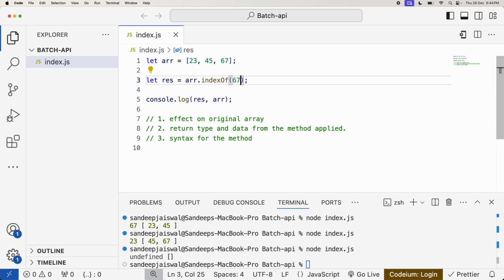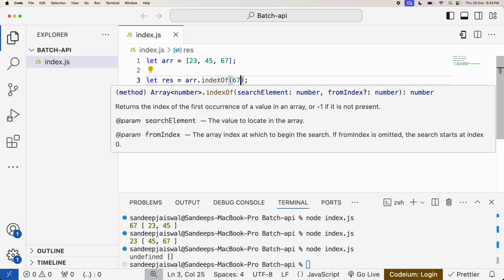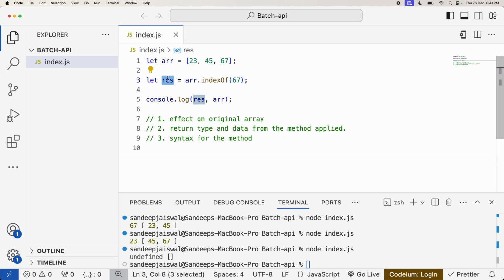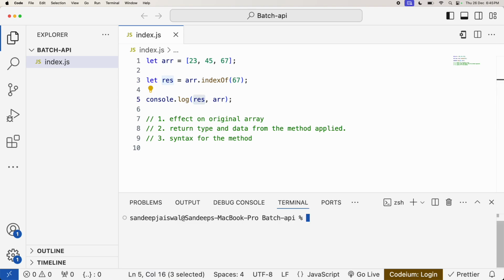At which index is 67 present in the array? 2, right? So it will return 2. And it won't change the array, because searching will not modify the array. I'll just print the array. Okay, so it's returning 2.